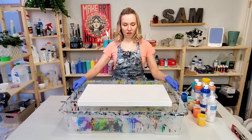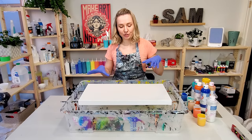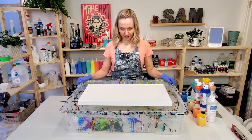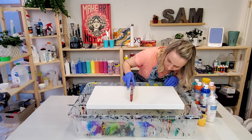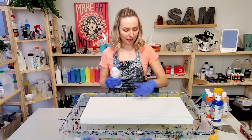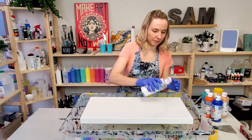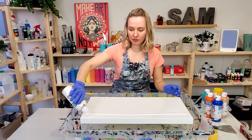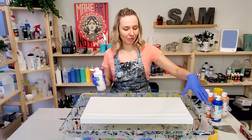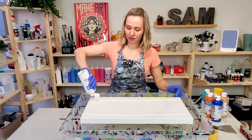Today I'm working on a 12 by 24 canvas. I think the center swipe looks really awesome on a longer size of the canvas. Okay. I want to use white as my base color, and there is no silicone in here. So since I'm swiping from the center out for a center swipe, I'm only going to apply white on the bottom and on the top of the canvas.